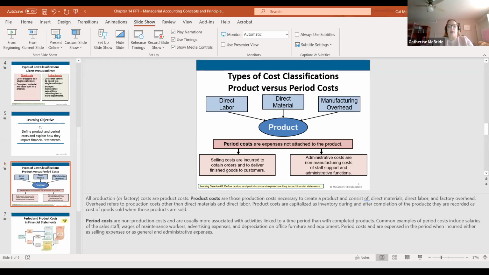I'm going to pull up our homework, our practice problems. And this is the first one. So you're asked to identify, is the cost variable or fixed, and is it direct or indirect? So leather covers for soccer balls. You want to ask yourself, variable or fixed? Is the amount going to go up the more soccer balls I produce? Yes, it is, because every soccer ball I produce is going to need another leather cover. That makes it variable.